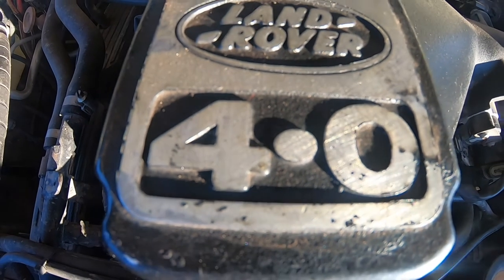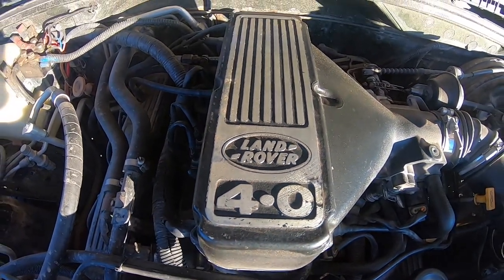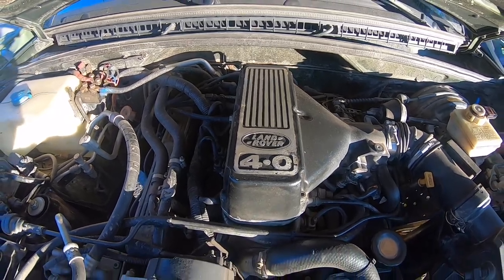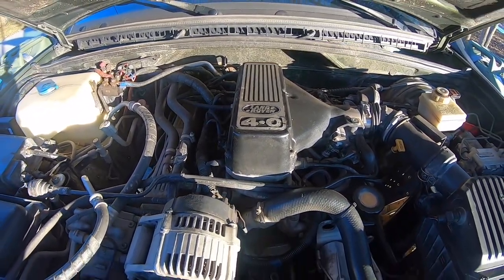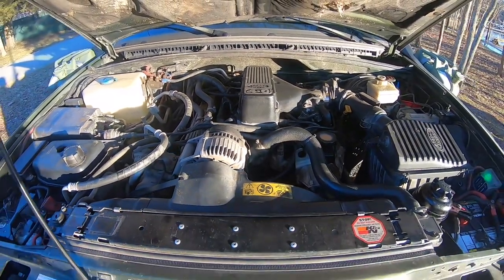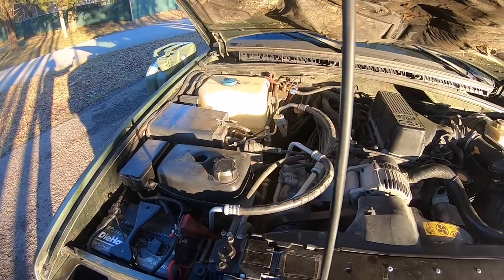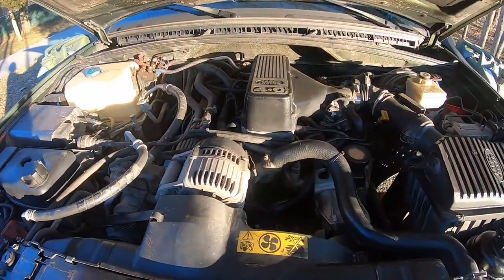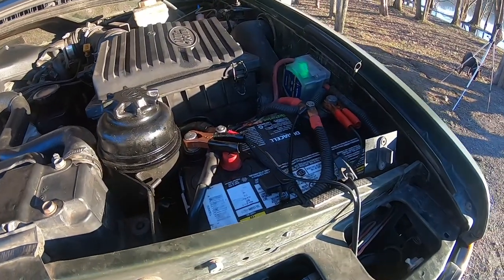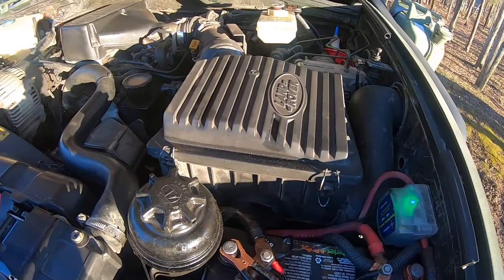Hey, pop the hood. 4 liters of Fury. It's pretty much stock under here. I mean, I've maybe done one or two things, mostly just maintenance, changing the oil a bunch. You can see I keep it nice and dirty. The only real thing that I've done down here is added this battery and the snorkel, which you can see in the air box there.